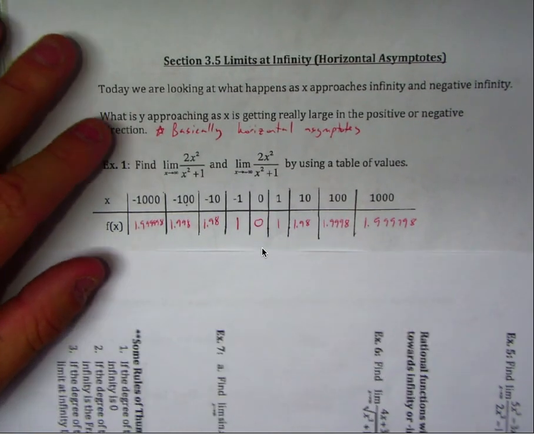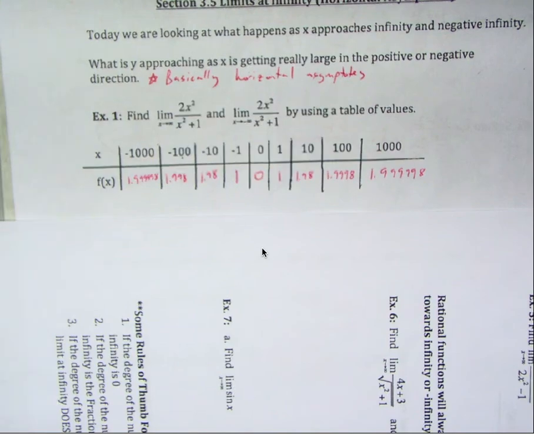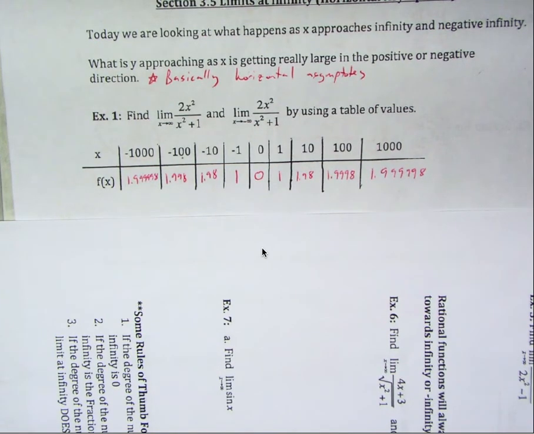All right, so here are the values you should have gotten. If you didn't get these, make sure you enter the function correctly. I got 2 for 1,000. Oh, did you? My calculator must be better. Probably. I'm just kidding.